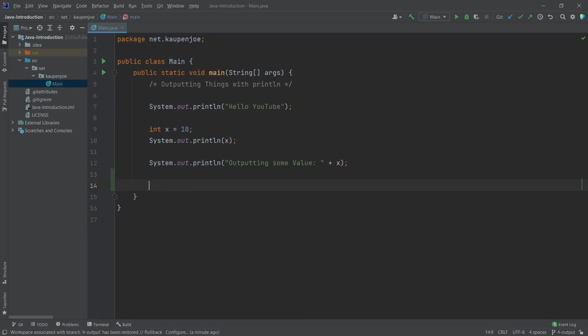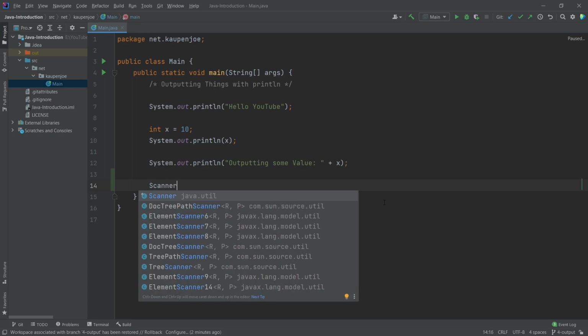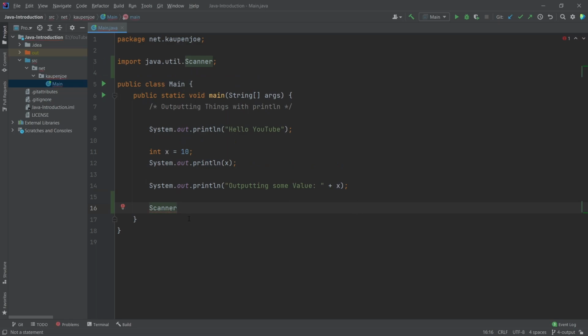And as a tiny bit of an addendum here, I also want to show you how input works. This is going to look a little strange for the time being, but I would implore you to just be okay with how this looks, not read too deeply into it, and just accept that this is it for the time being, because all of it is going to reveal itself in later tutorials. So what we need to type in is Scanner right here, and it will show you Scanner and then java.util. I'm going to press the tab key to autocomplete this, and then at the very top here, you should see this import java.util.Scanner. If that is the case, everything is going to be fine and we can continue along.